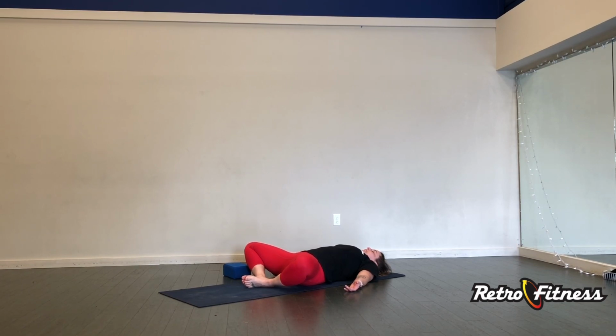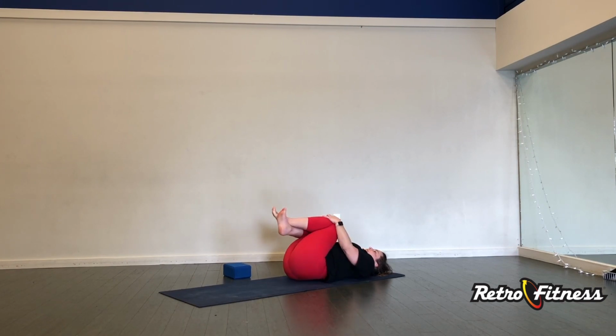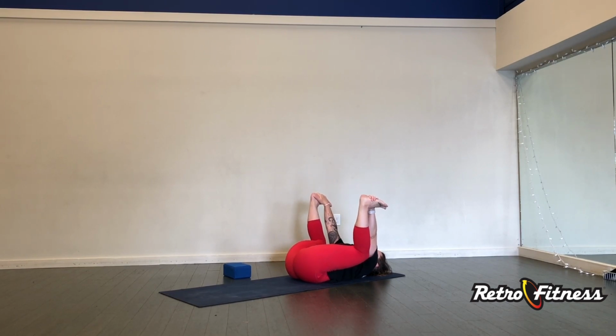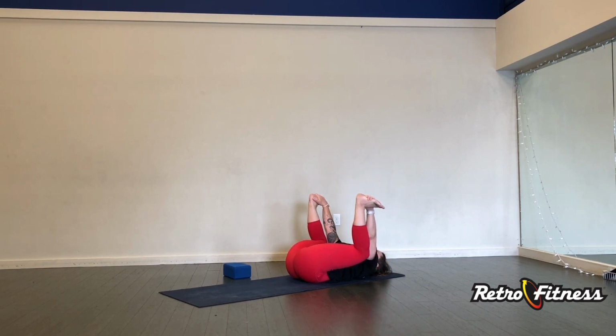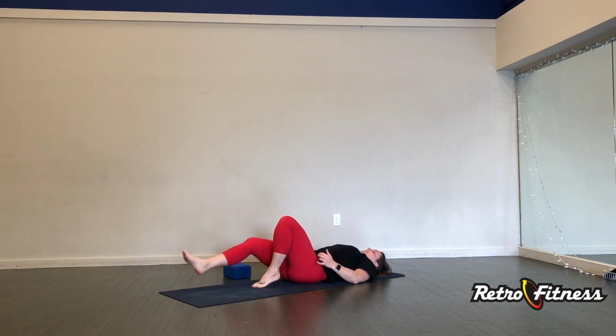And we just settle things down a bit here. And then hug those knees into the chest. And then go ahead and grab the insides of the feet and draw the knees down toward the lower ribs. We're going to take a happy baby here. So we're going to roll the hips down to the floor, roll the shoulders down. We're just going to keep those knees bent. And if you'd like more, you can go ahead and straighten one leg at a time out to the side or back behind your head, whichever feels good for you. And then just do the other foot. And then come back into that happy baby. And then go ahead and hug those knees in and just release the feet down one at a time.